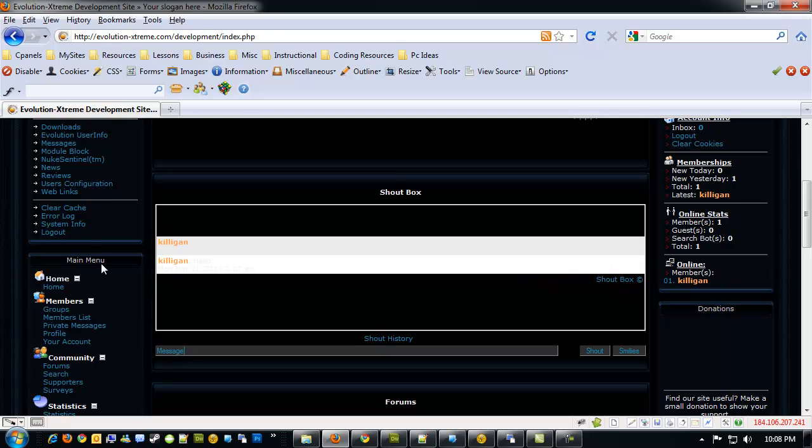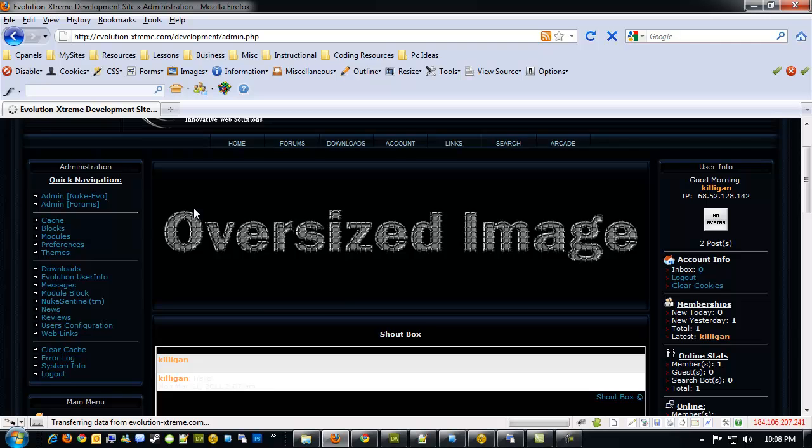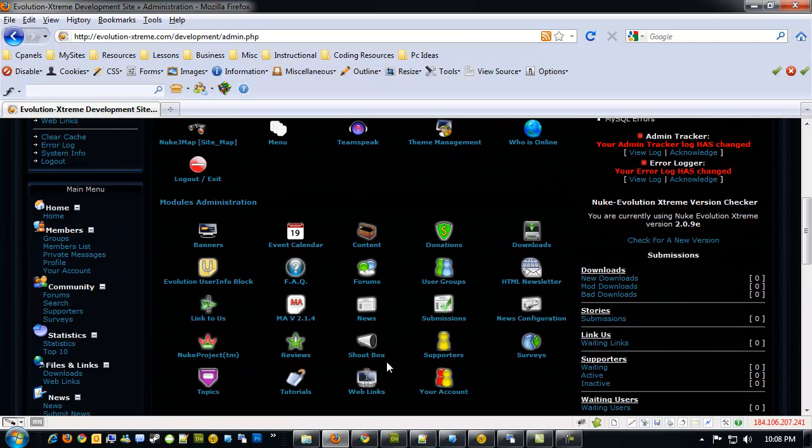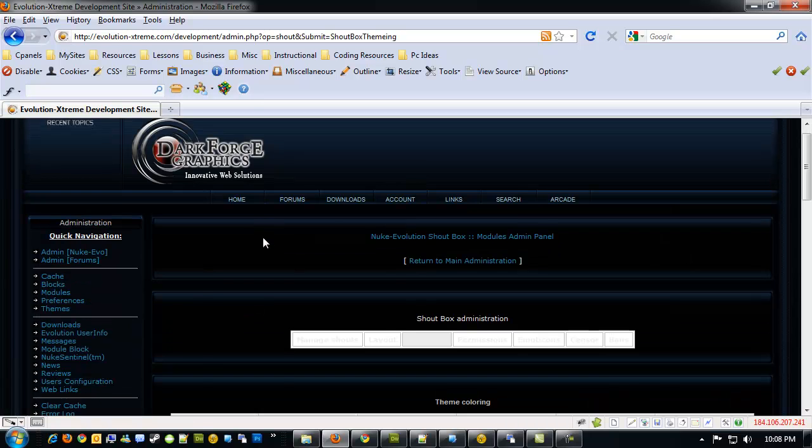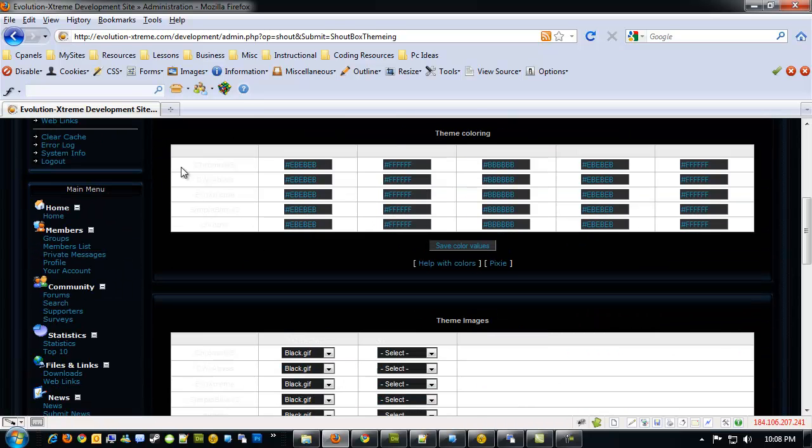I don't know why it was done that way, but for those of you that don't already know, you can fix that. Just go into your Shoutbox and of course you're going to want to make sure that you can see it, so just highlight it. Click on theming, and then you want to know what theme you're in, so I'm in the simple blue theme, so I want to change these colors.